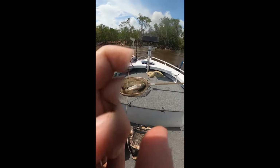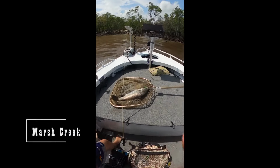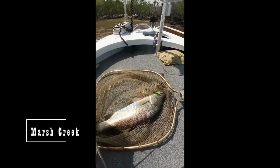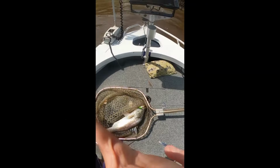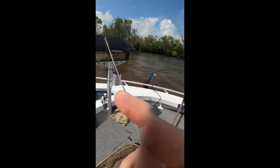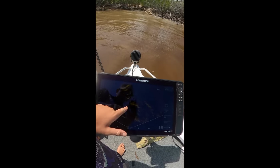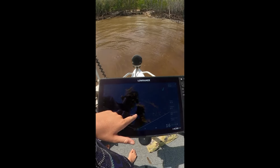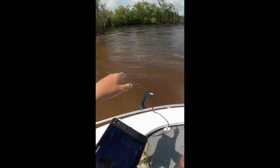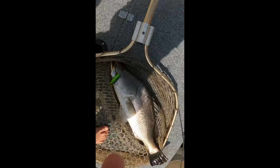Guys, so we're just flicking the marsh here, and we got this nice little barra here. Nothing up in there. It's pretty good. I mean, there wasn't much coming out, but we come into this backwater bit here, and what you can do is you can see them all just banked up here on the bank, all up in here. There was more over there stacked up, but yeah, managed to finally hook up to one. But real nice on that.